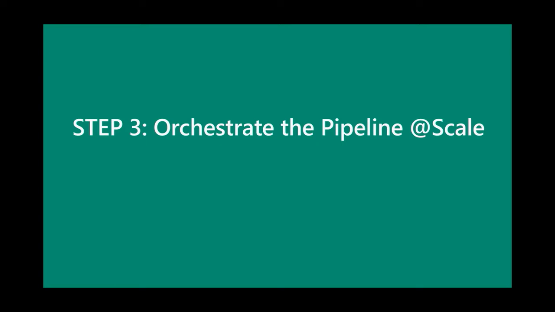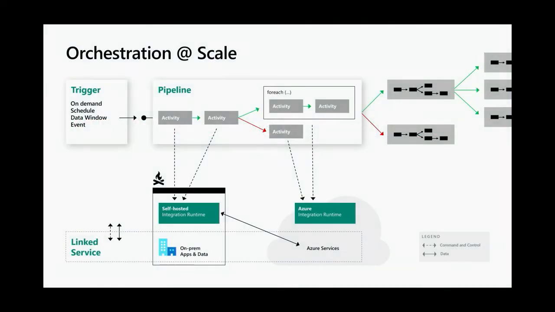Now, once you have your pipeline set, you want to orchestrate and operationalize this pipeline at scale. Azure Data Factory provides industry-leading orchestration at cloud scale. How many of you are familiar with Airflow? Great. So if you're familiar with Airflow, Airflow is the best open source orchestration out there. Azure Data Factory goes one step up and provides better orchestration and operationalization capability than Airflow in a fully managed and serverless manner. It enables organizations to orchestrate operationalized pipelines across on-premises and cloud environments, as I said, in a fully managed and code-free manner.